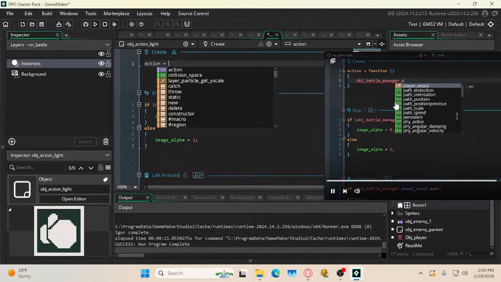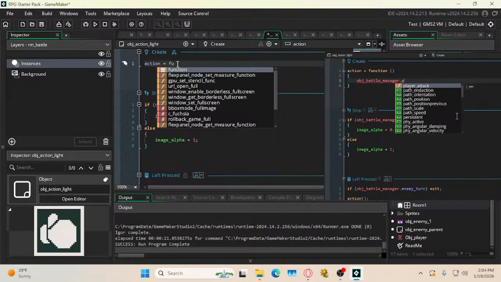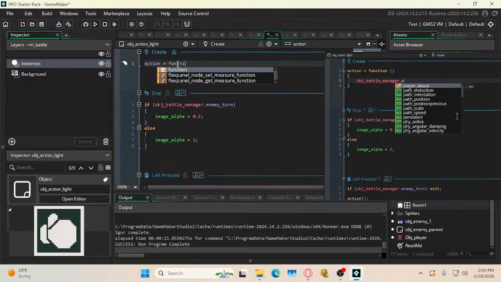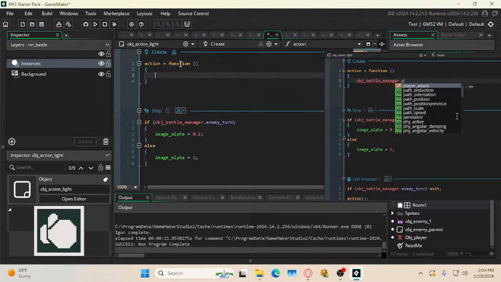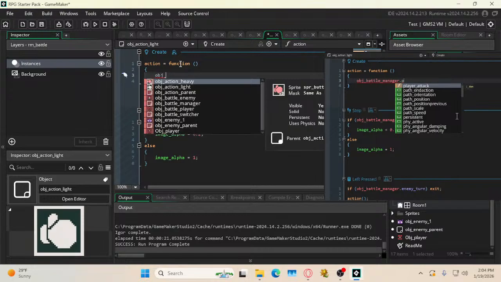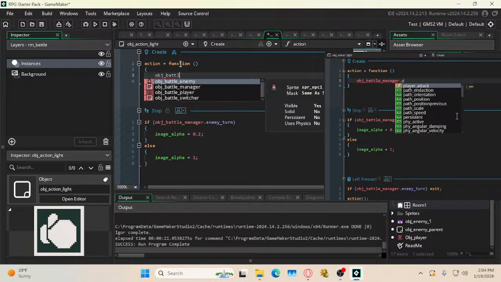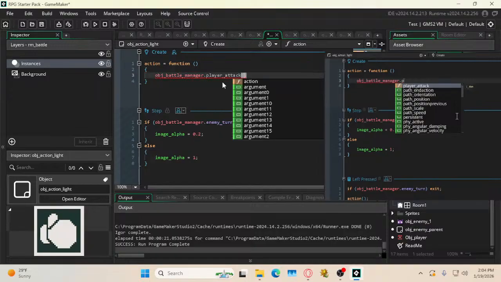This will call the player attack function from the manager object.